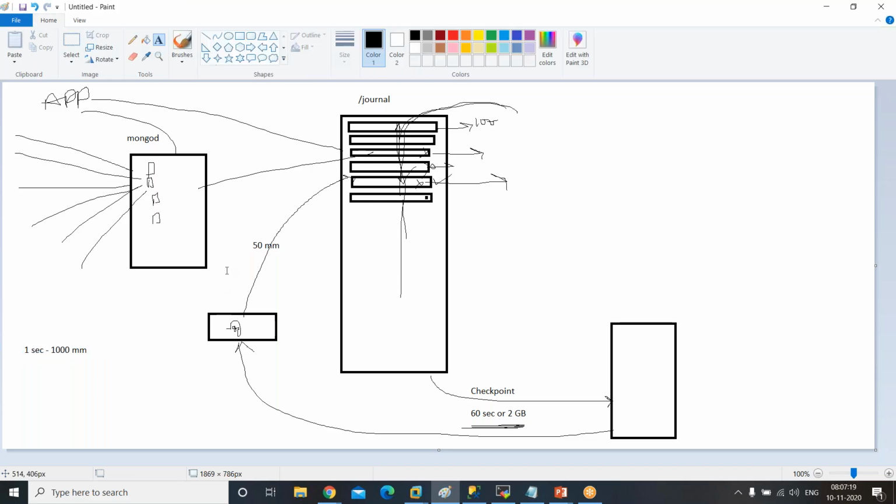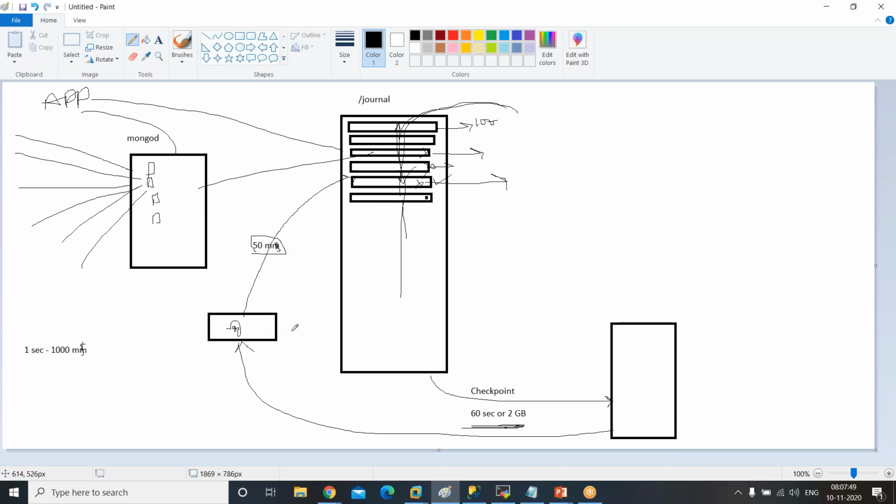So the data written from memory to disk is every 50 milliseconds. A second itself is almost a blink of an eye, but 1 second is divided into 1000 parts. Out of the 1000, 50 milliseconds, do you calculate this? No, it is simple. It's very quick basically.